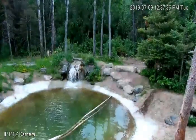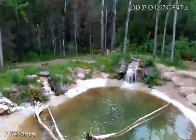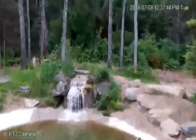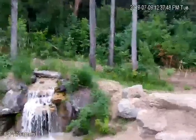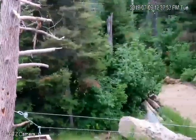So she has wandered to the back behind our main waterfall there. Keep an eye and see if you see her poke her head around again. Ted is still working on his tube. As you can see, he is not as agile as Tasha, so he enjoys laying down and just working the tube nice and slow.